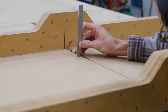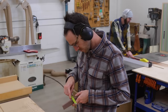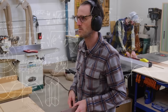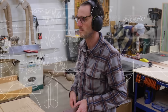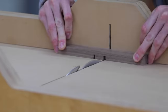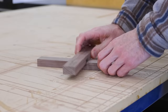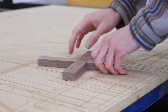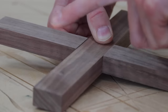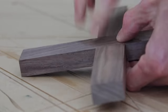That approach can actually end up being pretty time consuming, and it introduces multiple opportunities for error — sometimes even doing the math alone can cause problems. I ran through this entire process to see how it would end up for me, and as you can see here, I was off just enough that when the two pieces were put together there was a slight discrepancy, and a fair amount of sanding or planing would be needed to smooth out the joint.